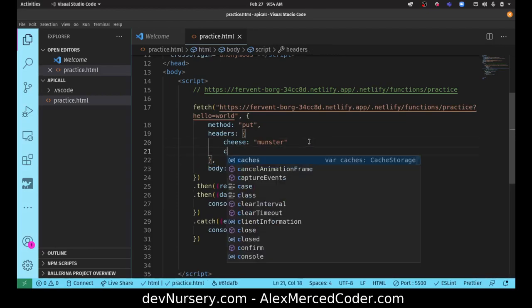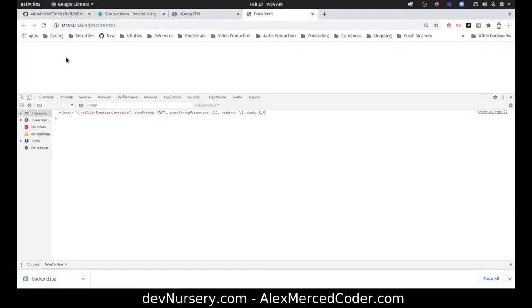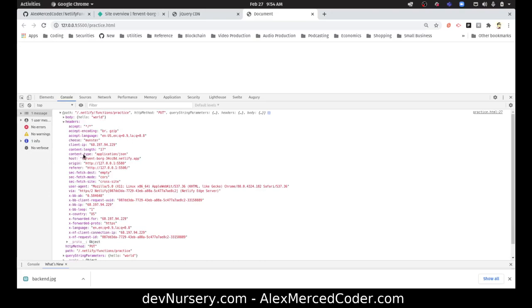Good practice, if you're going to send over JSON data, is to make sure you specify the content type header, because sometimes the API will not recognize JSON data without this. Application JSON. You'll type that so much in your developer life, and this should be capital C content and capital T type. And this needs a comma here. And again, for this one, it didn't matter because it picked up on it, but that's not always the case. So there it is, content type application JSON. Okay, so that's a standard one. Like cheese, that's not a standard header. That's just me being funny.